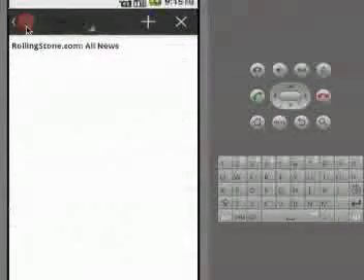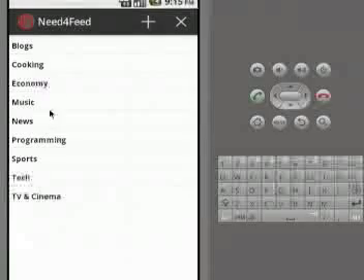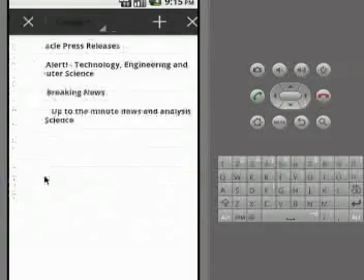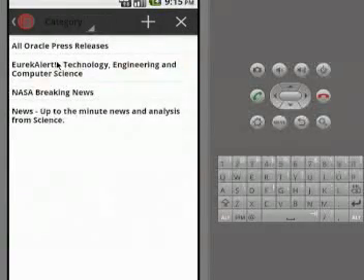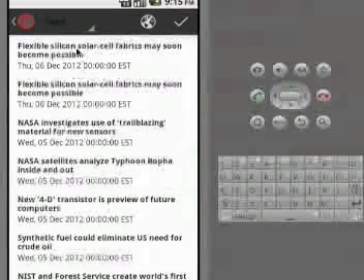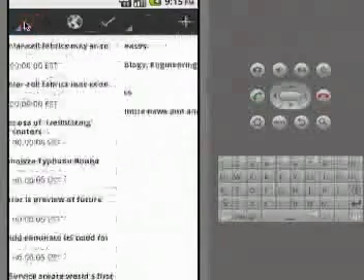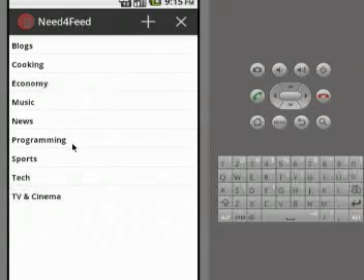Also we can go to other feeds like, I don't know, tech. Okay, we can go to Eureka, and it's fine. It's a really useful app. Now it's on my computer, so it's not useful on the computer. But on a mobile phone, when you are traveling in the metro or on the bus, it's a really useful application. You can have everything you need in your pocket, and read all news and be informed. That at the end is now so important.